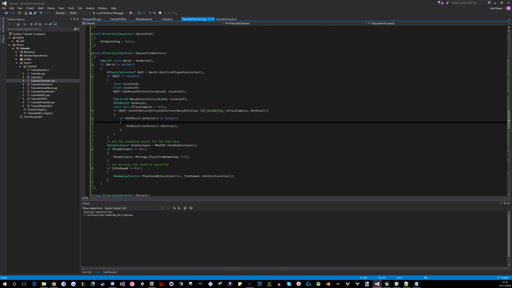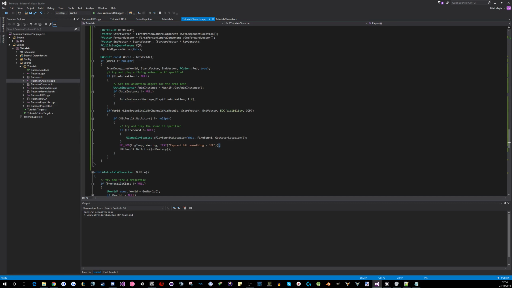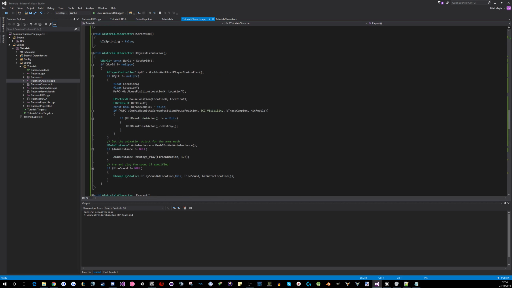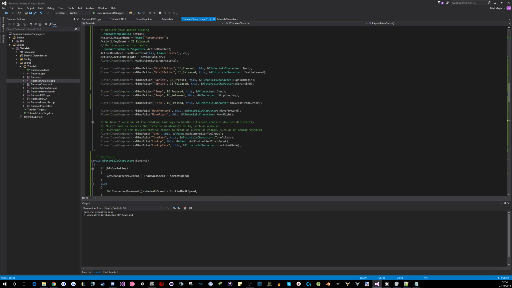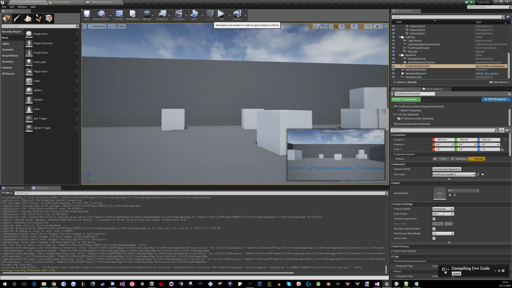Okay, so that'll do that, and now that's honestly it. I think that'll work. And just because we can. And now I did change it, didn't I? So raycast from cursor on fire pressed, and we should be good to go. So recap: in the HUD class, make it so your cursor follows your mouse cursor. There's also a variable on the player controller called bShowMouseCursor, so you might want to put that to false.